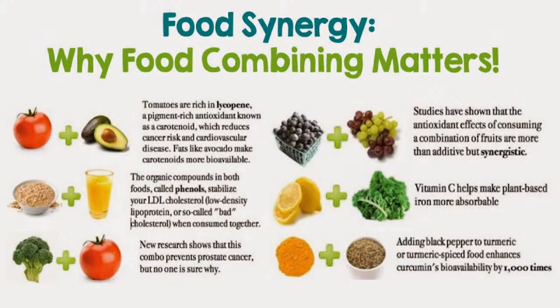This slide talks a little bit about what food synergy is. I'm going to bring you guys back a little bit to what we've been talking about here. Sometimes we can get so focused on the health benefits of certain vitamins or certain phytochemicals that we can miss an important point. Different components in a single food can work together to benefit our health. So that's why it's important to actually eat the food. Or also, different components in different foods can actually work together to benefit our health. And that whole function of what's happening there is known as food synergy.